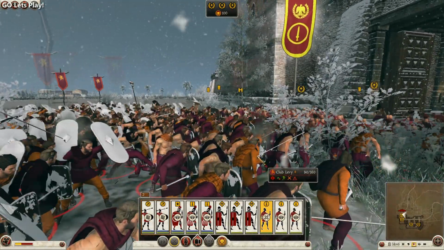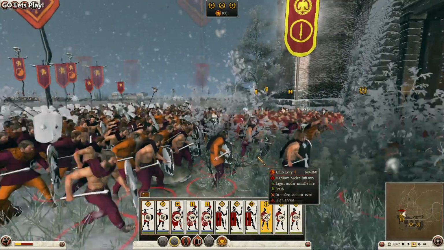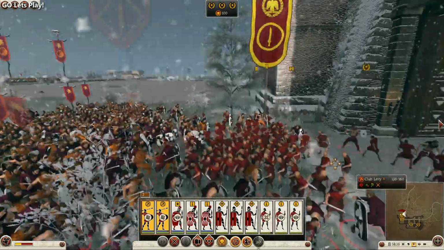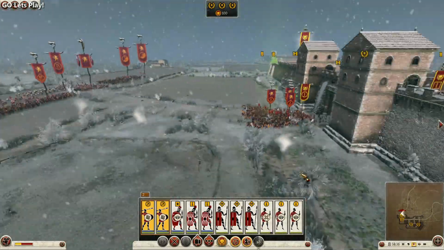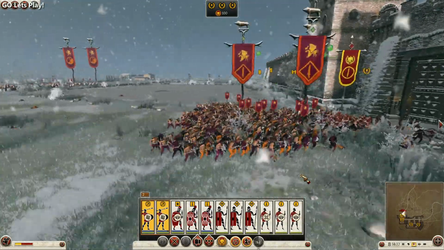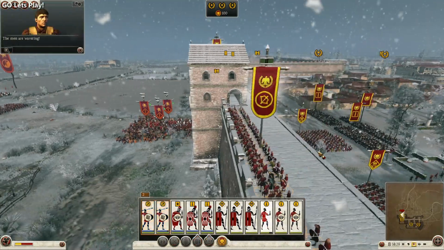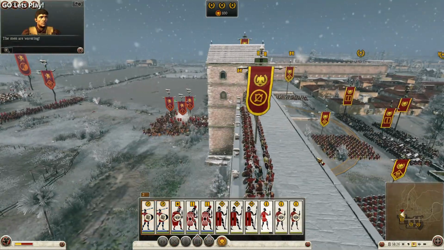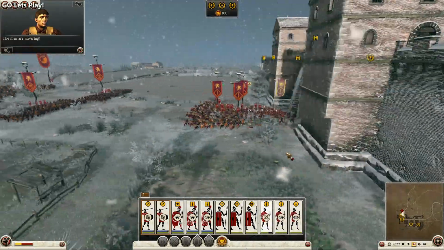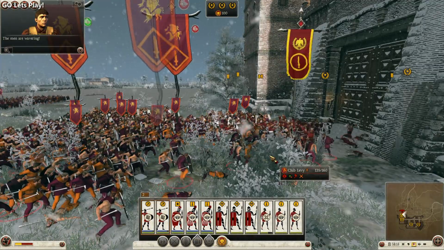So it looks like these guys are high threat. Combat is even with the plebs. So this is pretty good. Pretty good start. So the reason why we have these guys set on the side is really just because they can get a better angle when they're fighting these dudes.